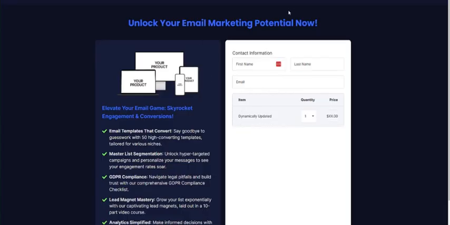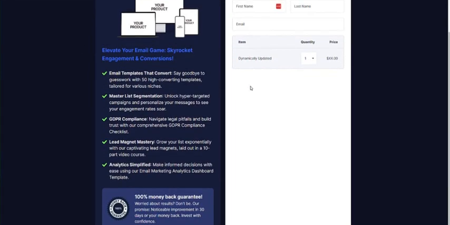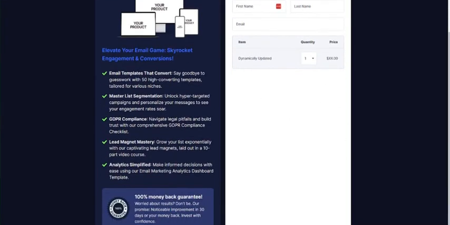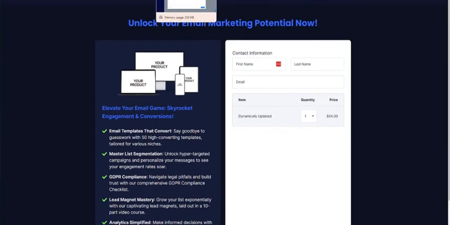Boom, there it is, automatically made a full checkout page for you. You could expand it. This is the preview page, so it doesn't show the actual credit card fields, but that would be there when you publish. So we'll use this. And now we're going to go back into our page AI.